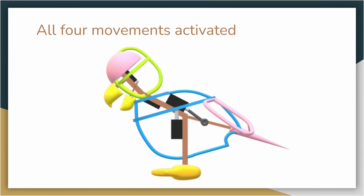As mentioned earlier, C.A.P.E.R will showcase 4 movements: the beak opening and closing, the vertical head tilt, the vertical body tilt, and the lateral wing and tail flap. Each movement will be carried out electrically, but without the use of ultra-precise position or speed monitoring. The binary on and off style of movement control makes programming more timely, efficient, and understandable without jeopardizing the realism of the movement. The internal frame of the robot, along with all the devices and physical extremities, will be completely concealed by the exterior skin of the parrot.